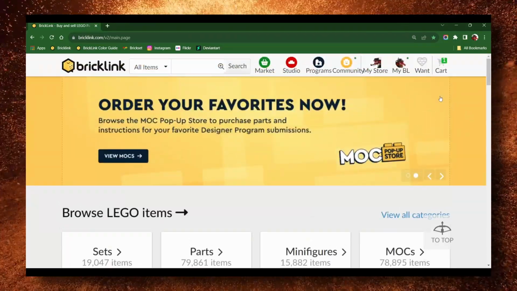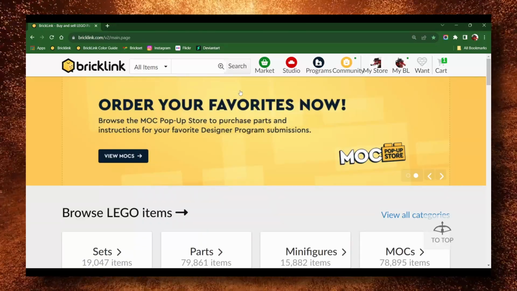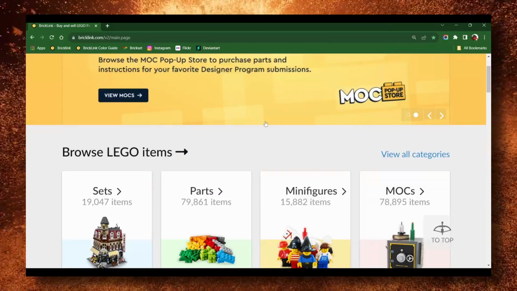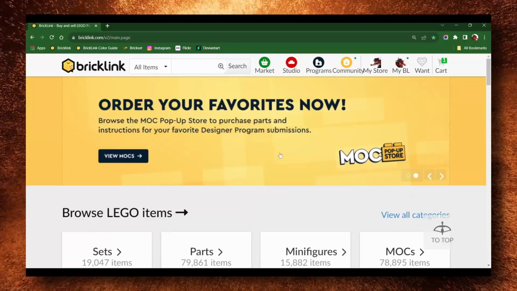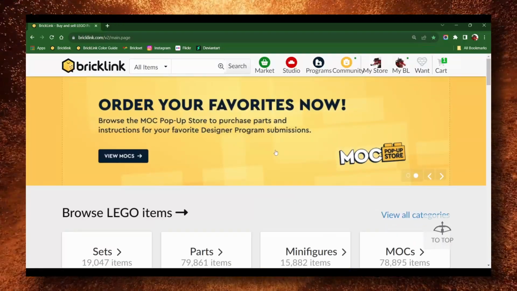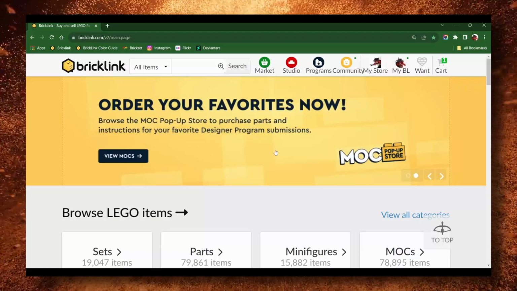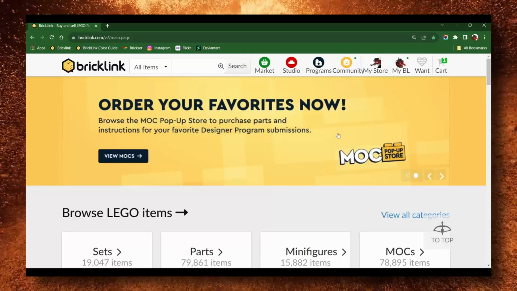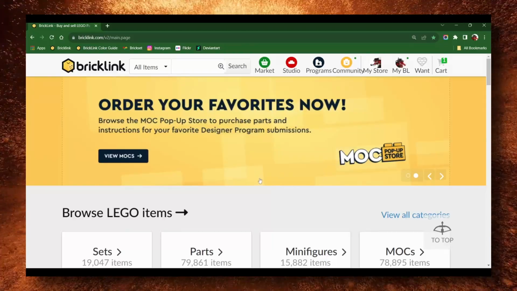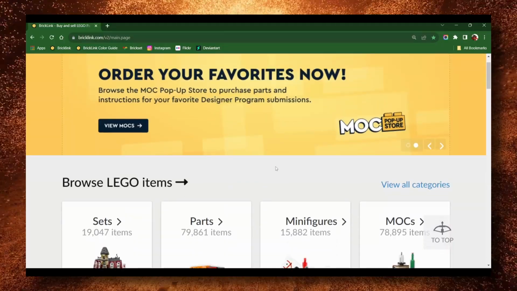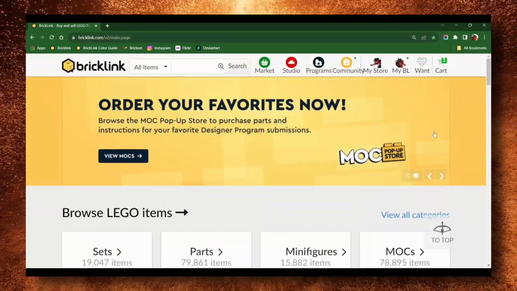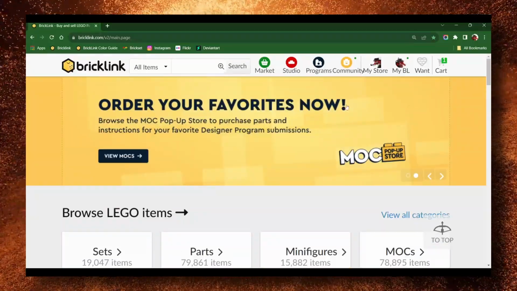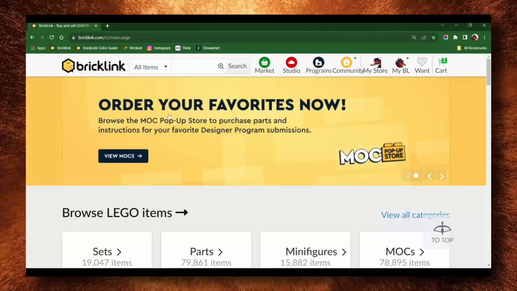Now, I'm a big proponent of using Bricklink to help build your mocks, because it unlocks such a level of possibility that is not possible just trying to buy parts or just trying to use parts from Lego sets. This is a whole other level of working to make your idea happen. So I suspect a lot of people use Bricklink. I wonder if people know to use Bricklink in the way that I use it.